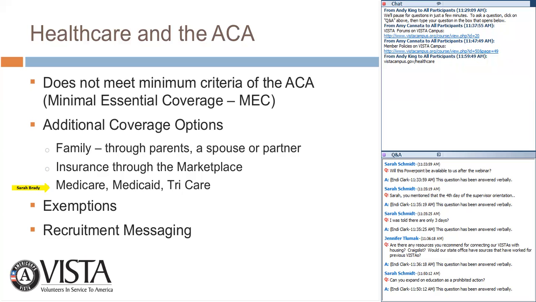The thing to know is that as a sponsor, you can help with health coverage if you wanted to provide or allow your member to enroll in your health care benefit at your organization. You are welcome to allow for that and to enroll the VISTA member in your health care benefit at your organization. However, at no point can a VISTA member be identified as an employee of your organization. And so you'll need to be sure that if you are going to go through that option, you are not identifying the VISTA member as an employee.